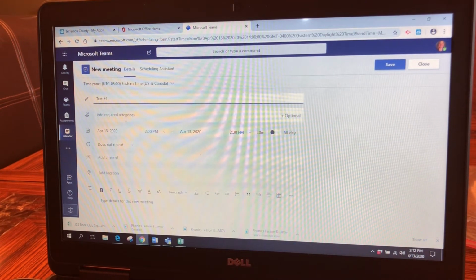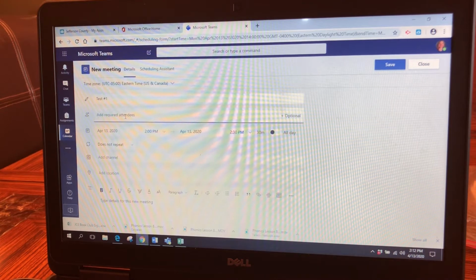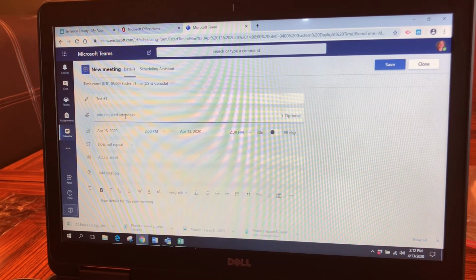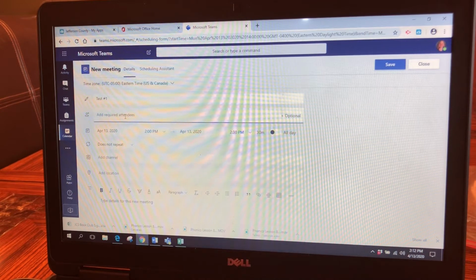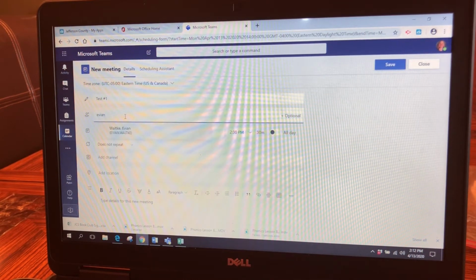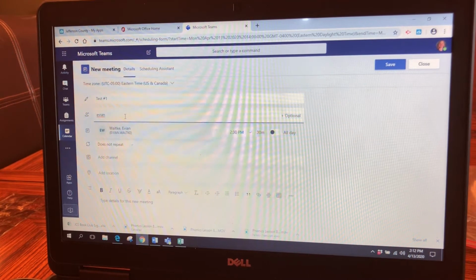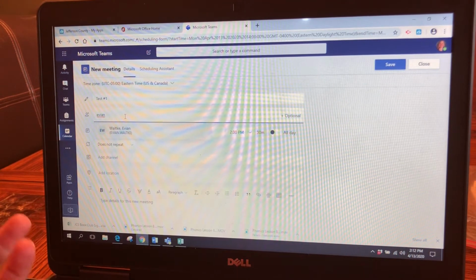Then under required attendees, this is how you're going to get an invitation to the students that are in your book club. I don't know if you've got much experience with the Outlook calendar, but it works the same way. You just start to type in the name of your student, and it should pop up. Remember that students' logins are their email addresses, so that's what you type here.